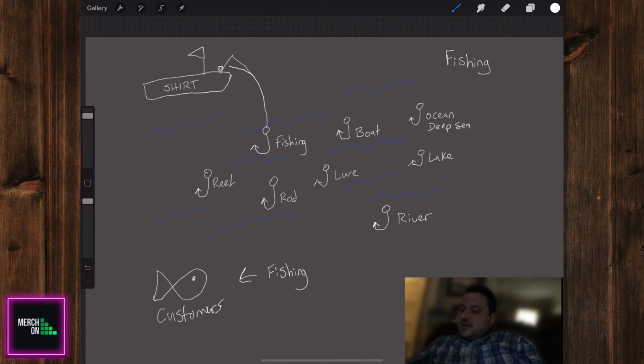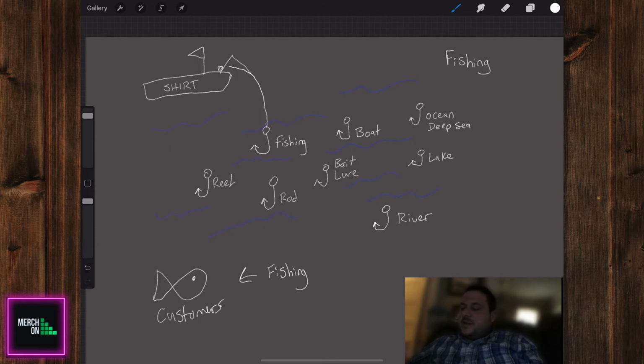You don't want to just list these words as you see them. You want to make them into a sentence like, do you enjoy fishing with a rod and reel, and your favorite lure or bait at the lake or the river, question mark, or something like that.